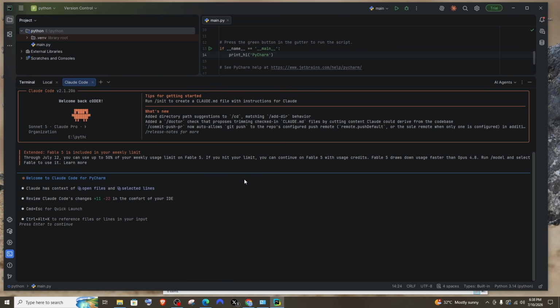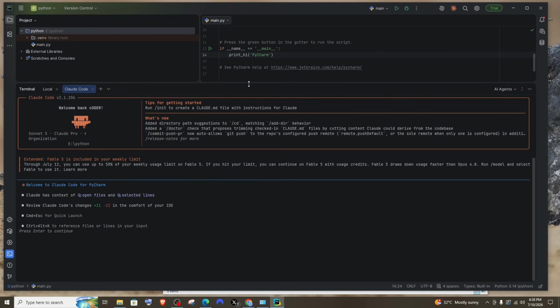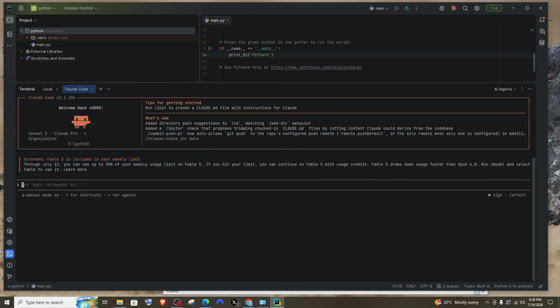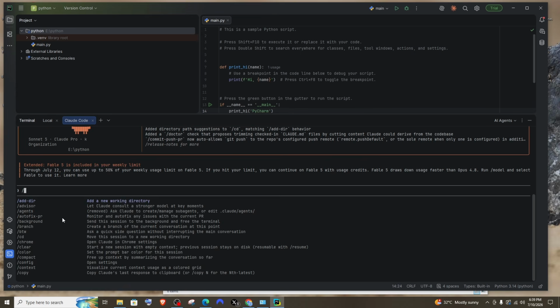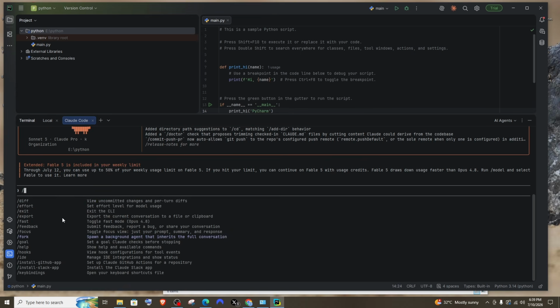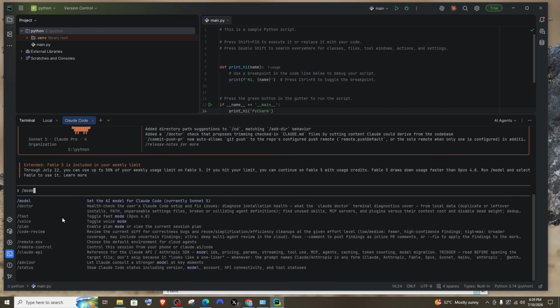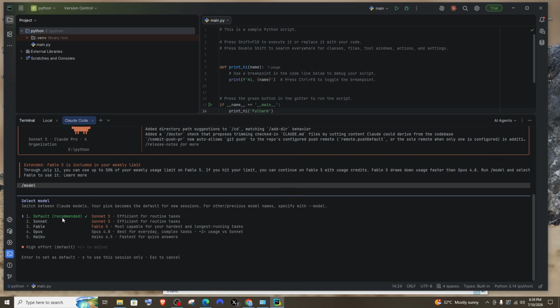You will be redirected to the browser where you need to sign in with your Claude account. After that, just click on I trust this folder and just click enter. Now I am right inside the project folder. So if I just type /, we'll be getting all the commands with the one-line description. So for example, I'll just go to model and hit enter. So I can switch the model over here. So if we're having these many models to choose from, I'll just go with Haiku.